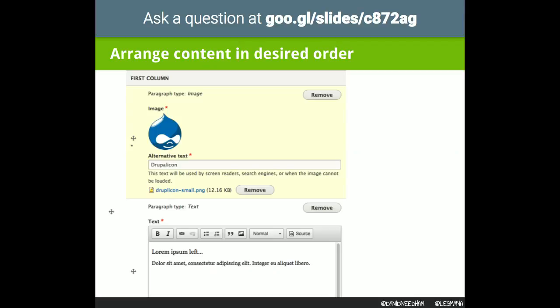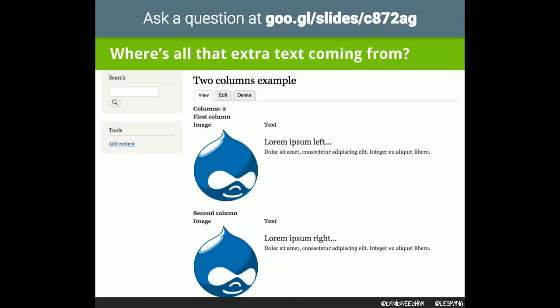So we added the image, and we added the text. In this case, I also added some H3 or whatever, an element here. You could have also added a title paragraph, or you can kind of get as granular as you want, whatever makes sense for your scenario. Okay, so I click Save, and this is what it looks like.